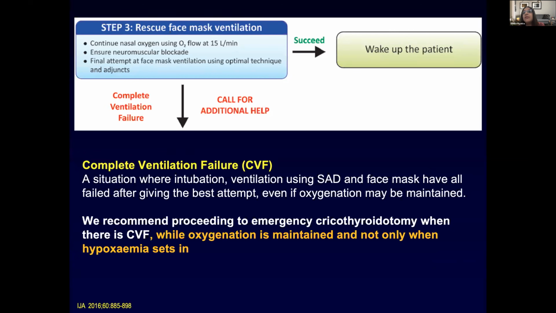This is really very, very important, because when you ask a lot of people, when will you do emergency cricothyrotomy, they will tell you when the patient starts to desaturate. And that's actually the wrong time to do it. You should start doing the cricothyrotomy when the saturation is preserved, because you are less stressed. You know what happens when you hear that pulse oximeter tone and the saturation going down, and you're doing a procedure you've never done in your life for the first time. You're definitely much more confident doing it when the saturation is 100%, and you know that the saturation is going to fall down at any time. So that is the reason why we call it complete ventilation failure, because all your three lifelines have failed, and that is why the term complete.